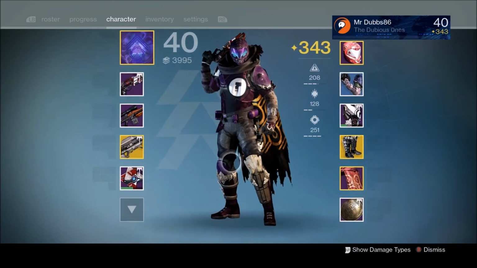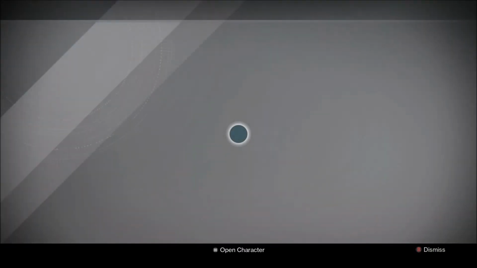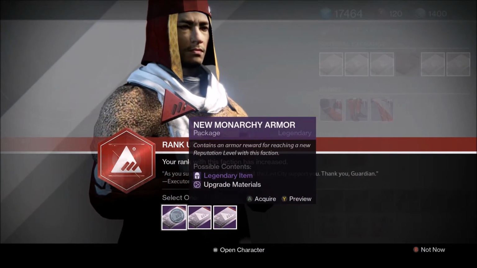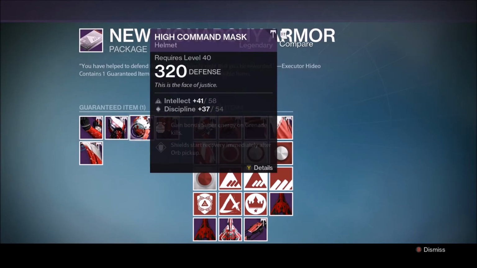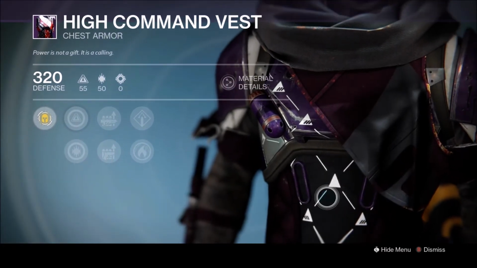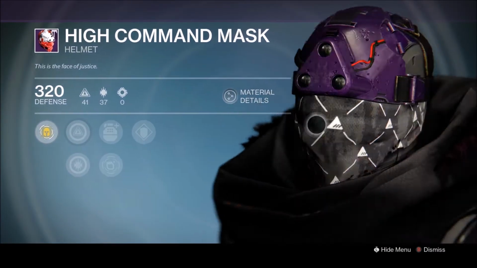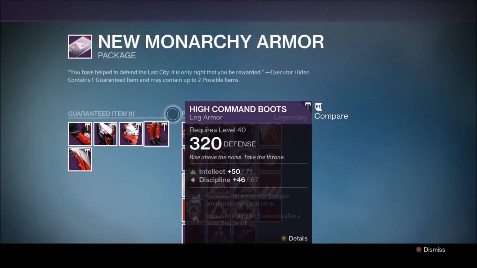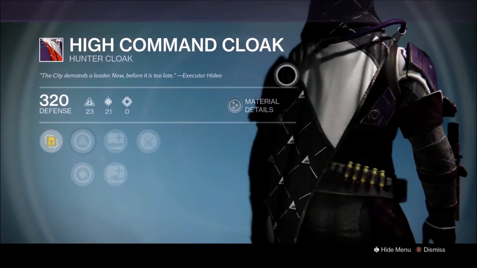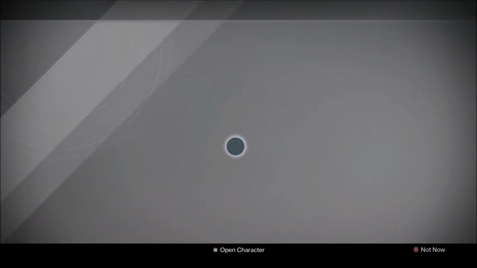Before we switch over to the good old Dead Orbit here, we do have a package from Executor Hideo. Let's talk. As you can see, his armor is again regular armor, just reskinned Vanguard and Crucible stuff from last year. It doesn't even have Spectar available to it, which is lame. So you got like the High Command mask. This was incredibly disappointing that it was just reskinned, the same stuff we had last year. I mean, the cloak looks okay, but it's still one of the same cloaks we had last year from New Monarchy, or from Vanguard and Crucible.